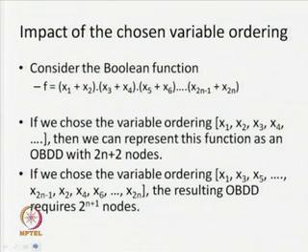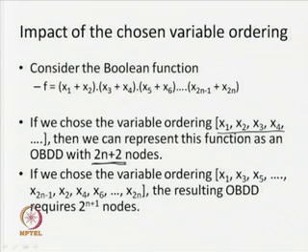Now, in this particular case, if we choose the variable ordering x1, x2, up to x(2n), so this is one particular variable ordering, then we can draw the BDD for this function, and the ordered BDD will have 2n plus 2 nodes, we will see. We can construct the BDD for this Boolean function, and we will see that no more reduction is possible, so we can say that this is the reduced ordered binary decision diagram.